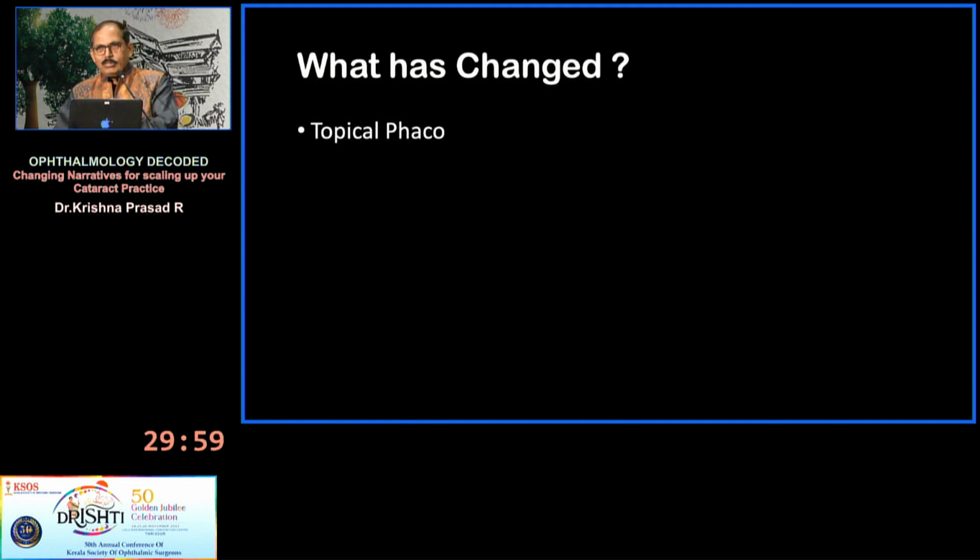We always think both are okay, anyway we are doing it, we can give a block. But please understand, for the patient, it makes a big difference. If the patient can get a surgery under topical anesthesia versus a peribulbar block surgery, it's a hell and heaven difference for the patient. So topical phaco, since we are able to do it under topical, has been the biggest advantage of phaco over maybe SICS or ECCE.